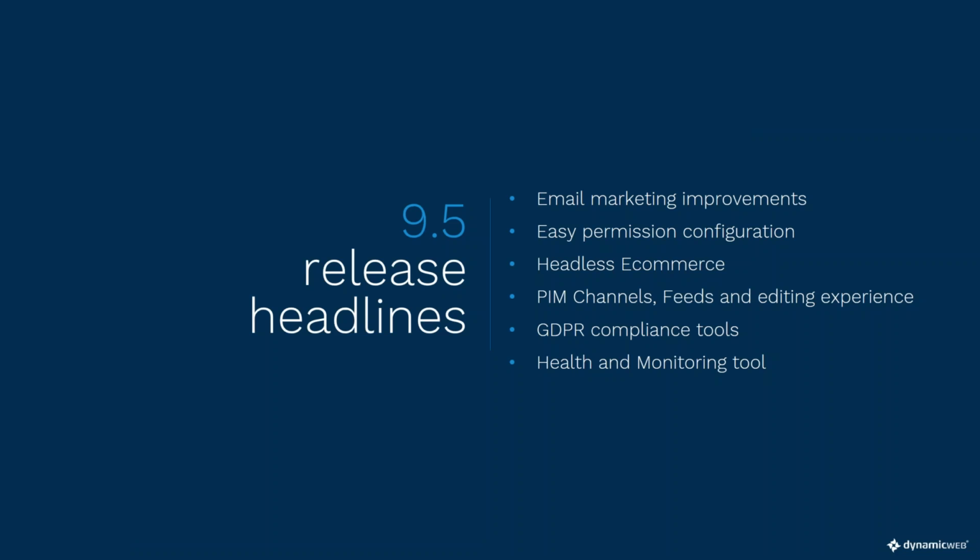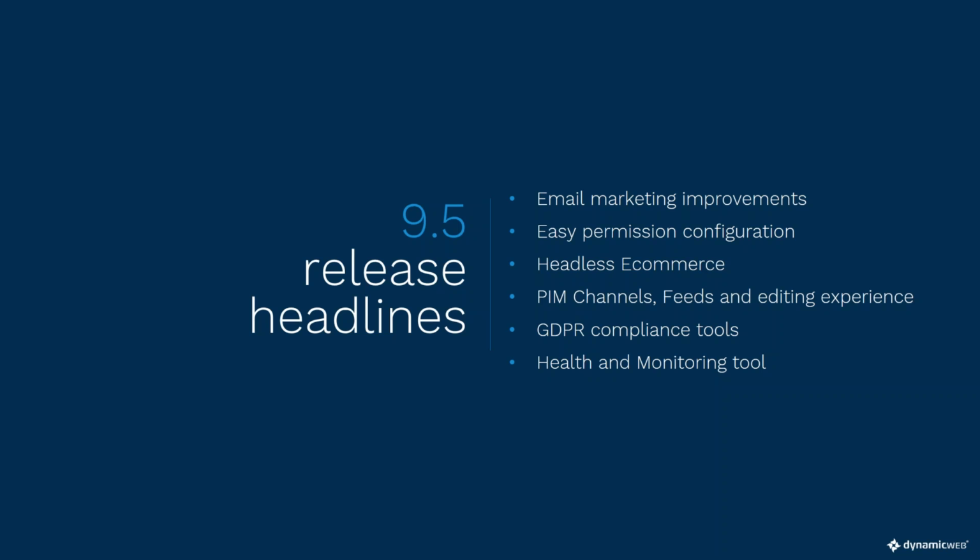First of all, there's a number of improvements to the email marketing and some things in the content management system as well. We've done some upgrades on the permission system, giving you access to an easier way to configure the permissions on all the various areas in Dynamicweb. And then I'm going to introduce to you Headless Ecommerce or Ecommerce Services or Ecommerce View Engine. It has a lot of different names. I'll get into details on that.